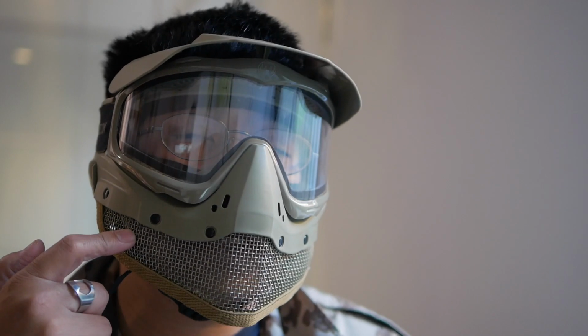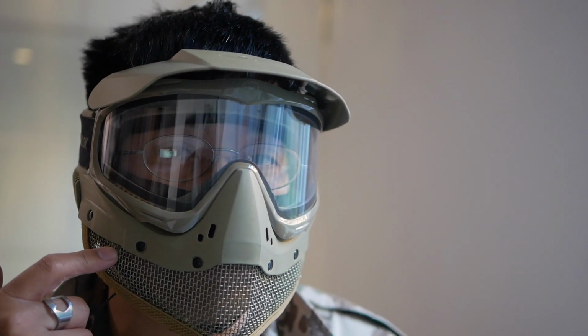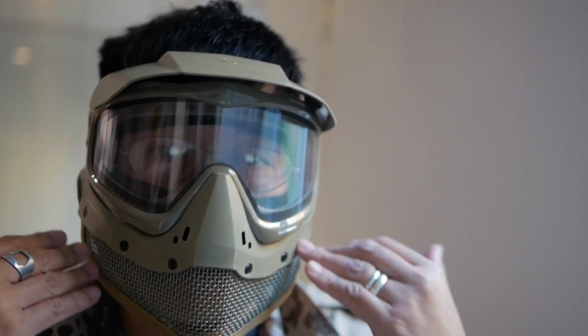Oh, one thing about any hard mask, this is going to be a problem for cheek weld if you're going to be using a rifle. It's just going to butt up into it. That's just the nature of any mask.